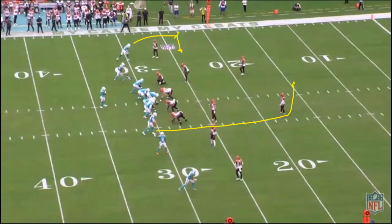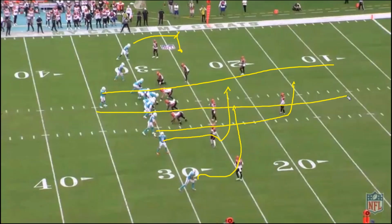I don't understand what Myles Gaskin is doing, but I do understand what these 2 wide receivers are doing over here, Lynn Bowden and Matt Collins. They're going to delay, and they're going to undercut that post route by Gesicki. Delay, and they're going to undercut it, and they're going to trail each other. What is this doing? Well, this is creating a very small window for Tua Tagovailoa to go through his progressions rather quickly, because the window is right down the hash. It's either open, no. Then you got to go to the backside, bang, bang. One of those has to be open. If they're not, you're throwing it away. This over here is almost superfluous.